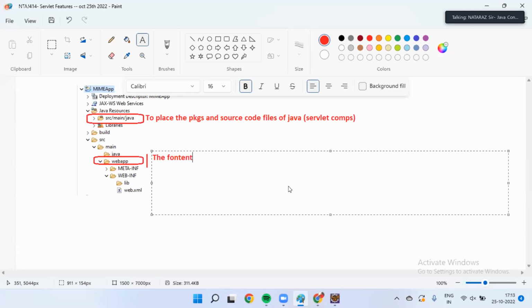The content placed in the src/main/webapp folder is for the public area of the web application's deployment directory structure.